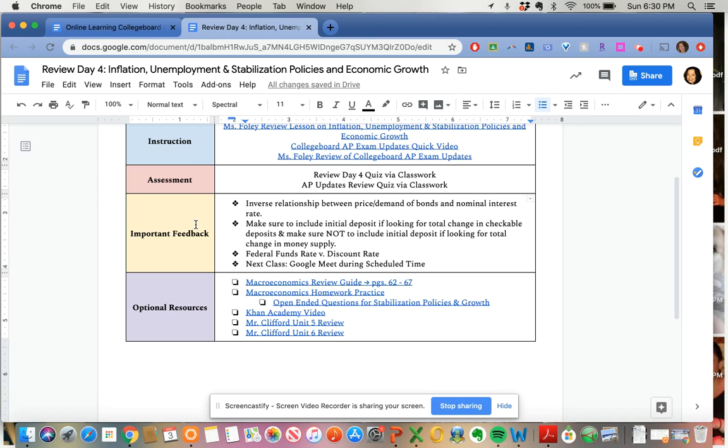Some people, kind of surprisingly, got the federal funds rate and the discount rate confused. It's very important to make sure we understand this. The federal funds rate is the interest rate that the Federal Reserve says banks charge other banks. So if I'm PNC and I need to borrow money from Bank of America, I pay using the federal funds rate. If I'm PNC and I can't find any bank to lend me money and I need money to meet my reserve requirement, then I'm going to use something called the discount rate. The discount rate is what will be charged from the Federal Reserve to the original bank.